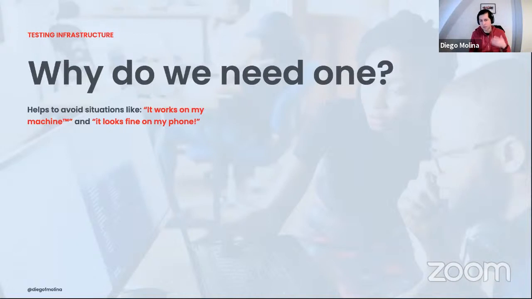we are being ambiguous, because obviously in our laptop we have several applications installed, we have dependencies installed. In my phone, maybe I have a good internet connection, or I have a given operating system installed. So all these things are biasing your environment. So when we have a testing infrastructure, there is a benefit that there is a clean slate for everyone to run their tests for their applications.